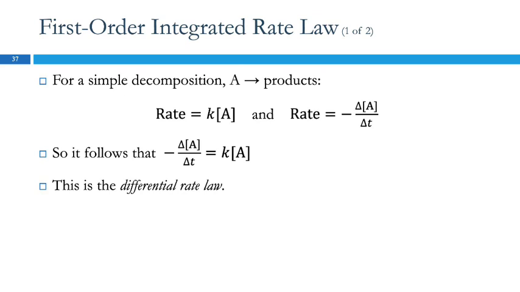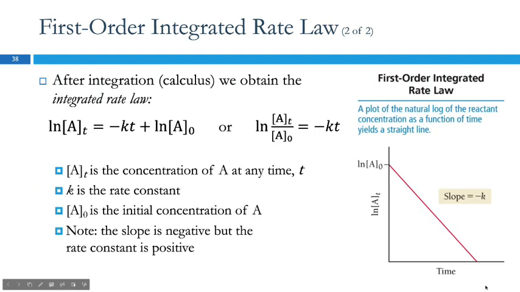So again, looking at a very simple reaction with one reactant going to products. We're going to look at the first order law first, because it's first, right? So the rate is equal to a rate constant times the concentration. So we can go through all of this business and we get the differential rate law. That's all very nice, but I don't care about that. This is what we're really interested in, the integrated rate law.